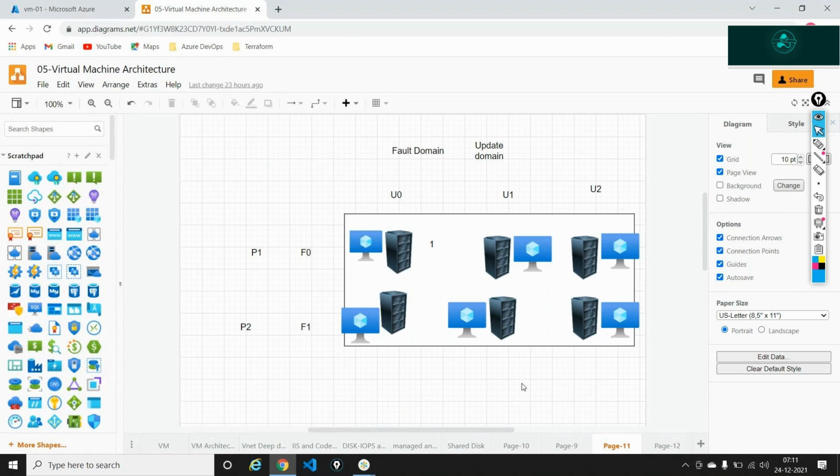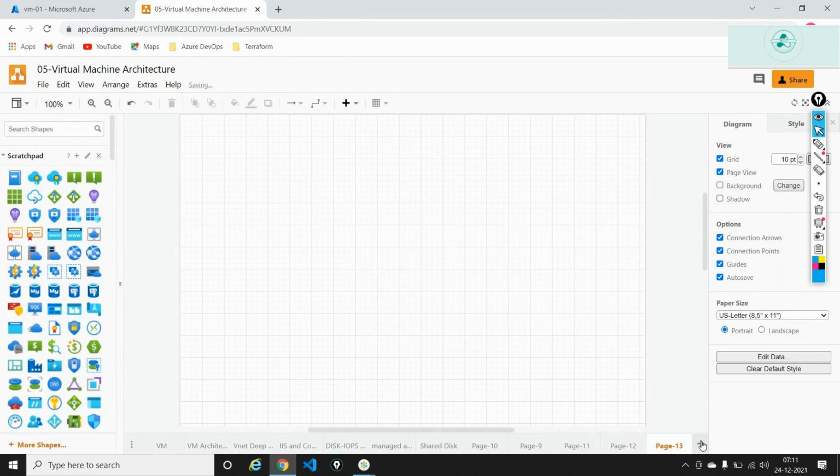This is an issue for me because there might be chances that the entire data center can also go down. That's where Microsoft recommends you to go for something known as availability zone. That's what we were speaking about yesterday.